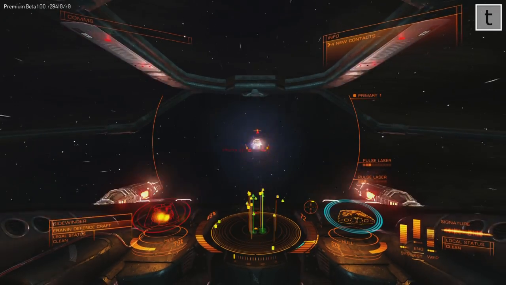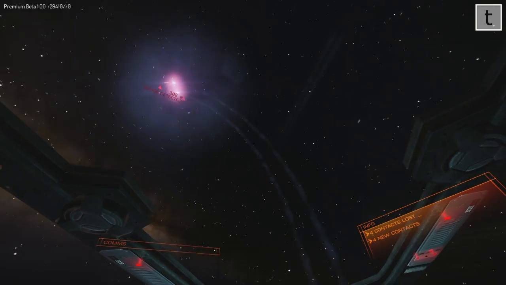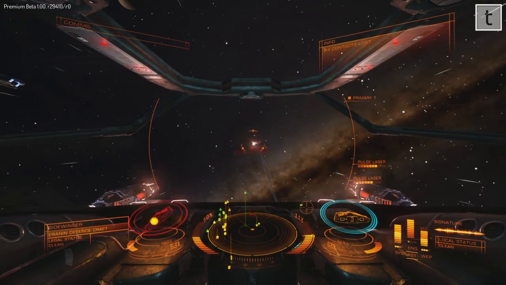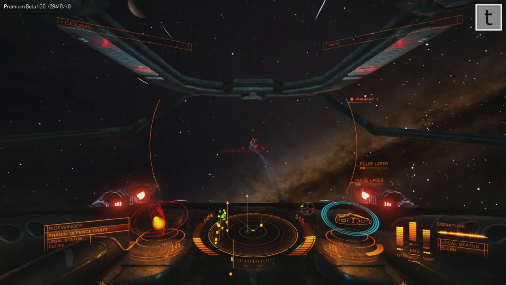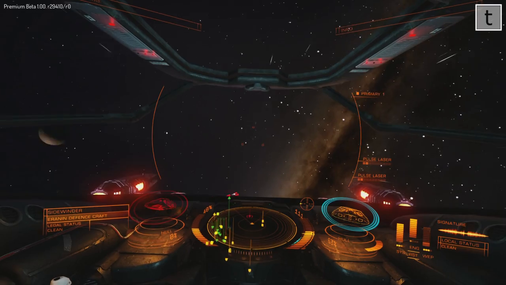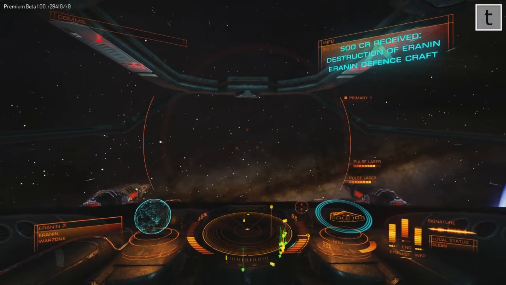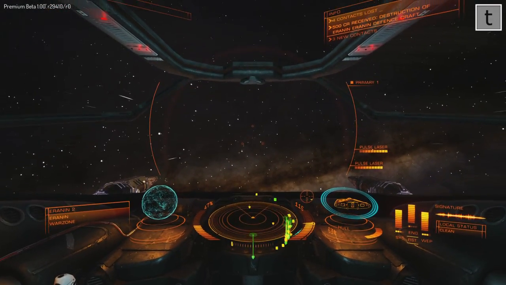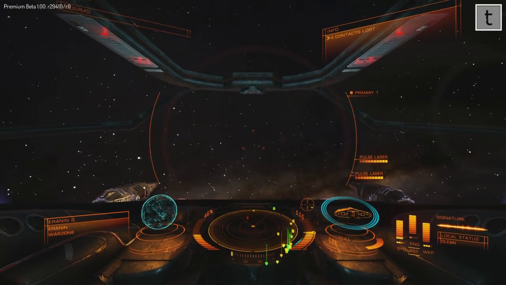Target shields are offline. Almost 50% hull gone. Does he even get a shot at me? No, he's not going to, is he? Poor guy, just think of the families. It's like in that Austin Powers movie where they talk about the henchman's family. Yeah. Poor Eranin Defense Force families.